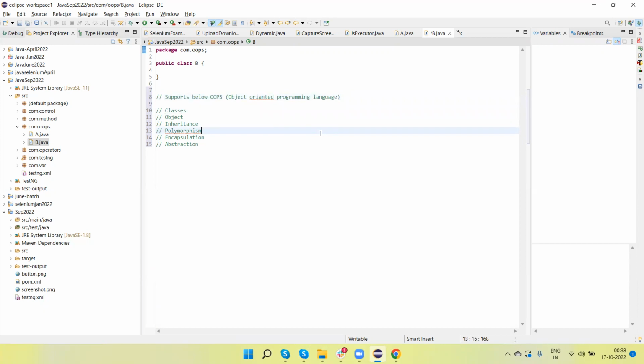So any programming language which will support these features, classes, object, inheritance, polymorphism, encapsulation, and abstraction, right? That programming language is known as the object-oriented programming language.